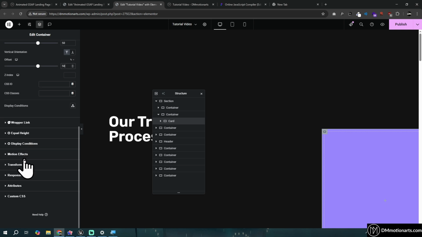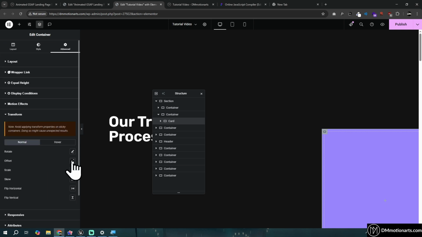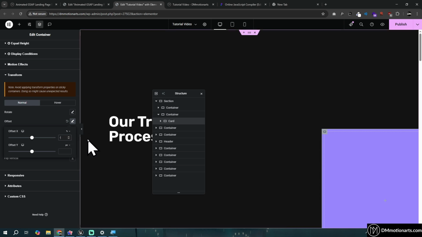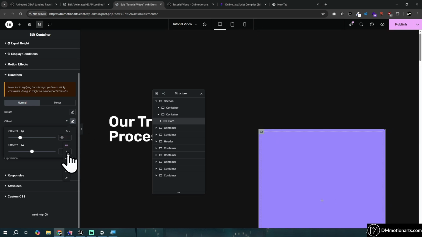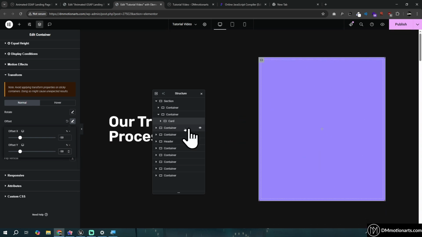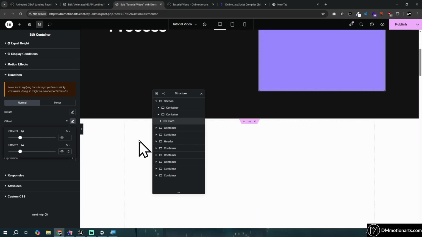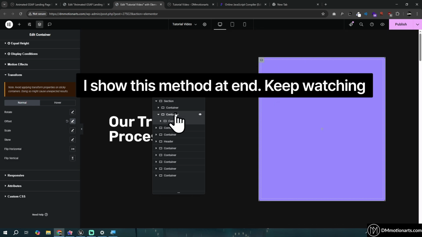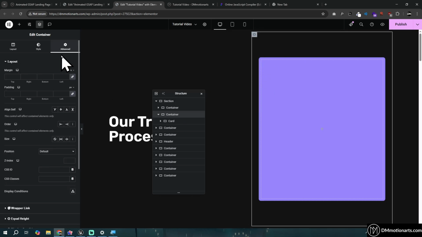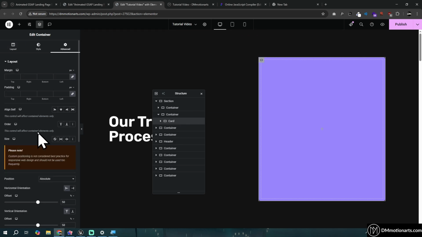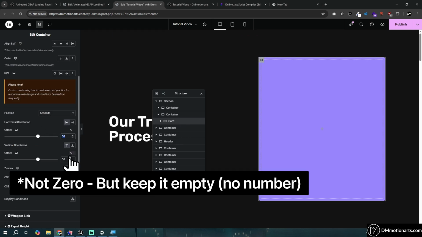Then we select this card, go to transform, offset, we do -50, and then do percentage again and do -50. So now this places it in center. One shortcut method is to go into the container and enable this one, which is center, and go to your card, give position absolute, and make both of these 0.